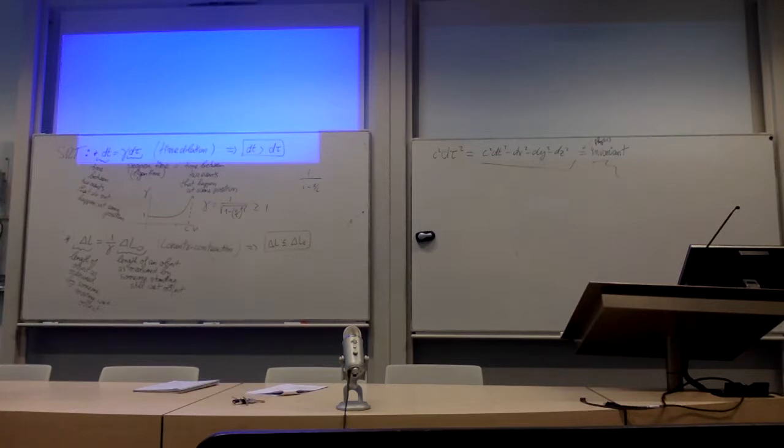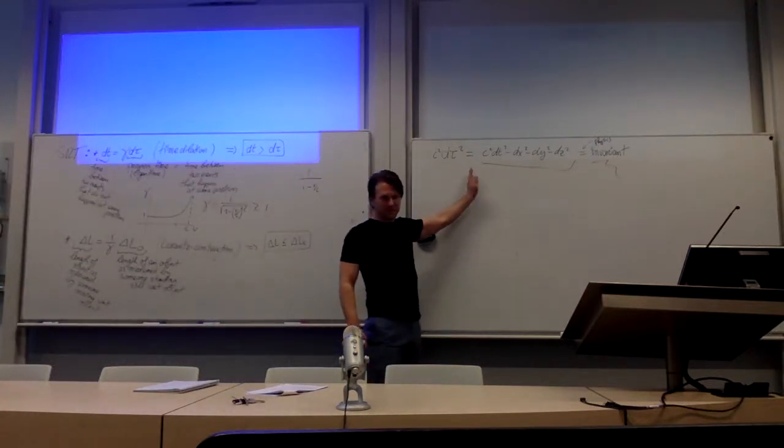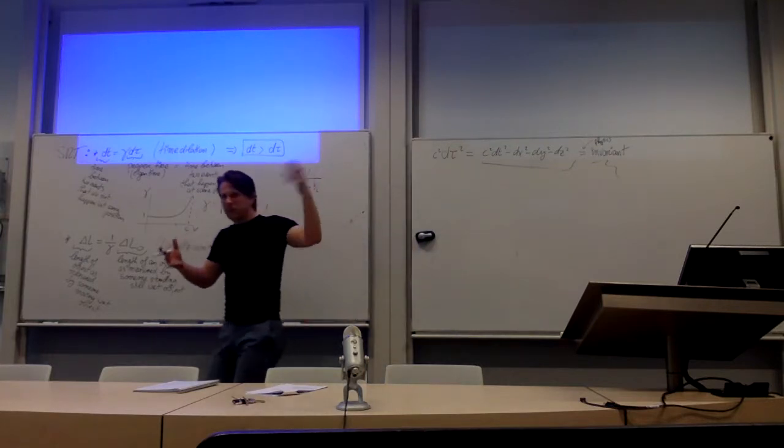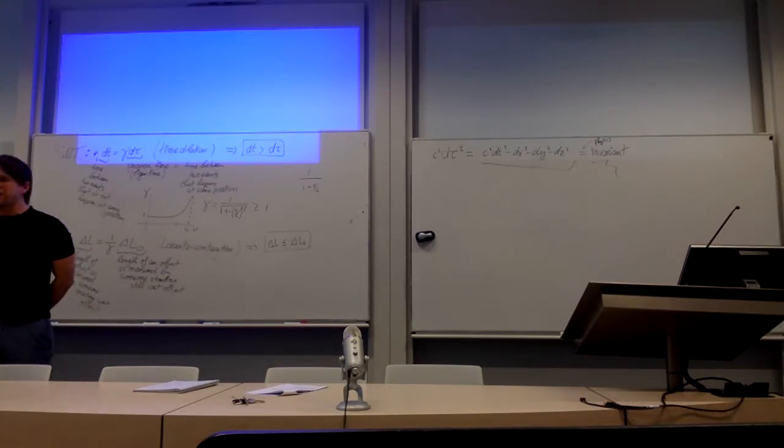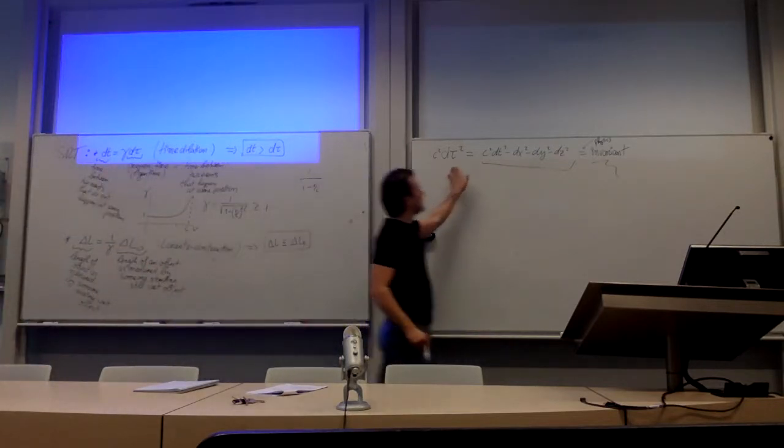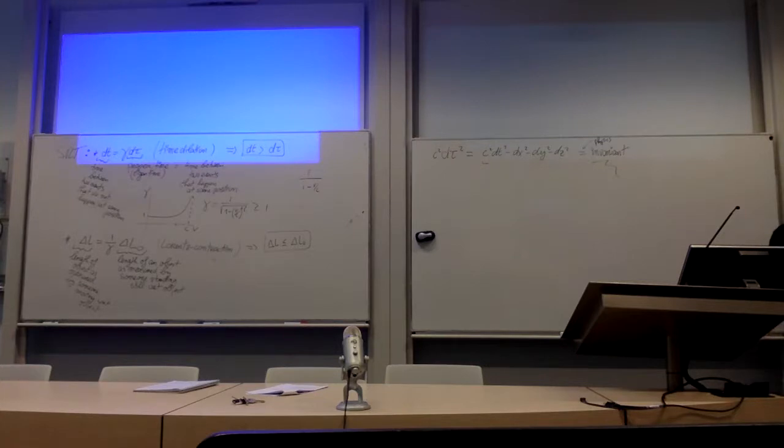What you have to distinguish for yourself is light that moves with a certain speed and things that move with the speed of light. Those are different things. It's only by historical accident that we call this the speed of light. For now, the only claim that I'm making is, for dimensional reasons, there is a velocity here in order to be able to add dt's to dx's. And it is up to experiment to tell you whether there is something that follows this particular speed. And again, it's only by historical accident that we call this the speed of light. Okay, my claim is, this is all you need to get all of special relativity.